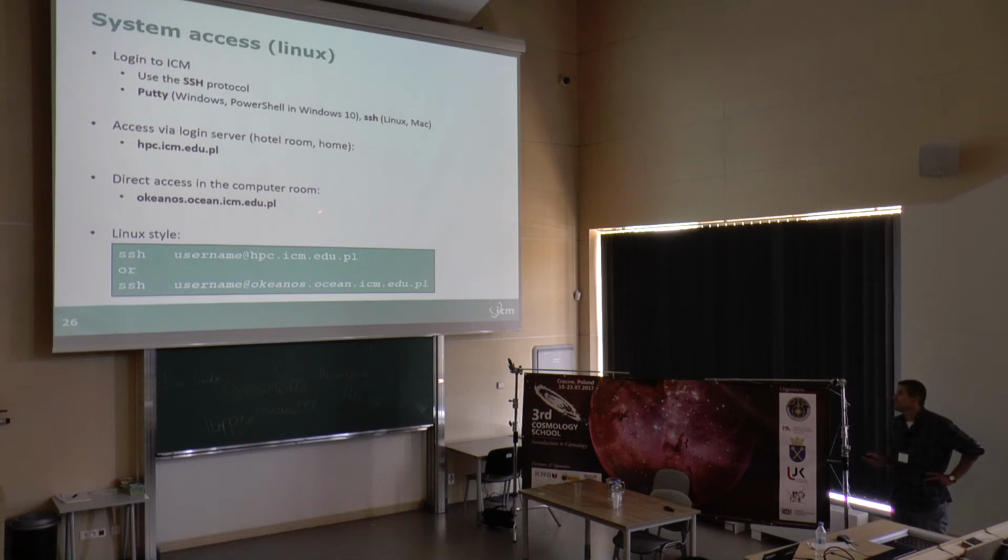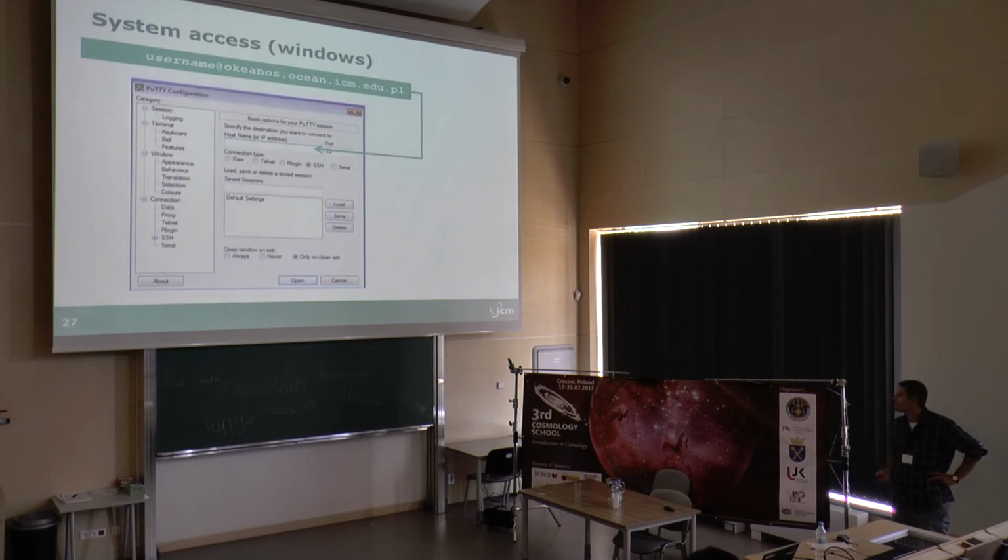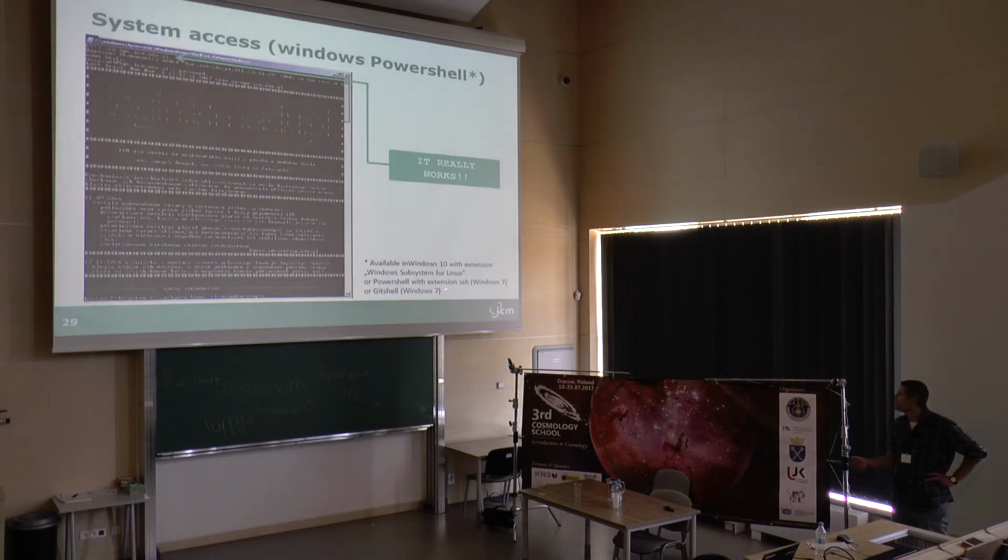So for the workshop, as I said, we'll use direct access to the supercomputer, okeanos.ocean.icm.edu.pl, but we'll come back to this during the workshop as well. You just SSH to this machine with your username. You will get a username, and you will try to log in, then do some work there. This is just a slide. You will probably get those slides. This is a slide on how to do it on the Windows system. On the newest Windows systems, you can actually use PowerShell as well, and it works.